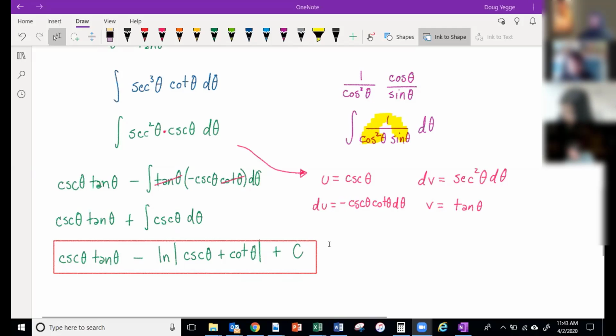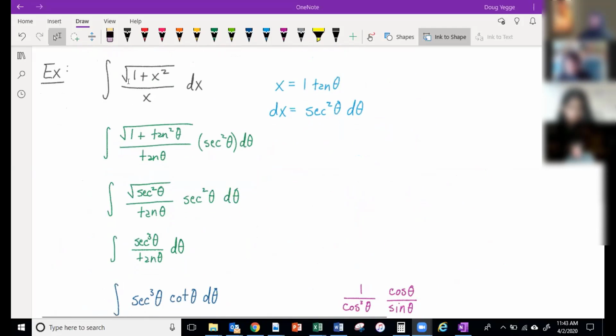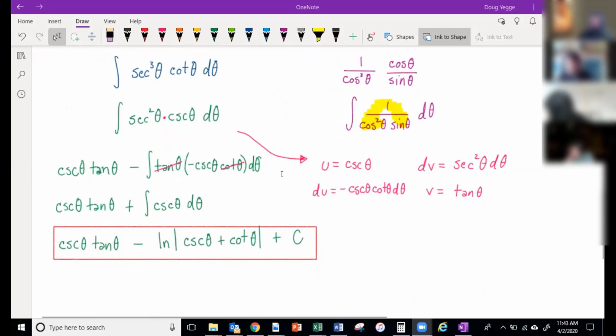Still kind of a complicated integral overall, but let's just bear in mind what we were doing in the first place. The whole point of this was to integrate the square root of 1 plus x squared over x dx, and the only way we were able to do that was by trigonometric substitution and integration by parts. So this had two components that we had to apply. And how did we know to do that? Well, there were two things. When I saw the square root of 1 plus x squared, that automatically indicates trig substitution. Okay?